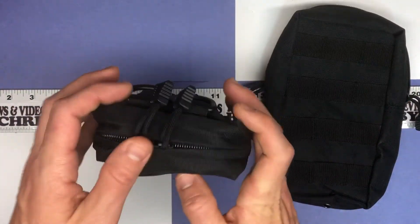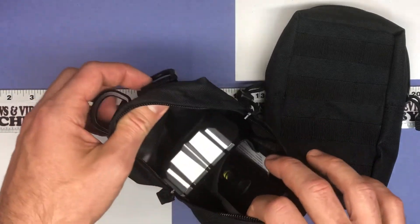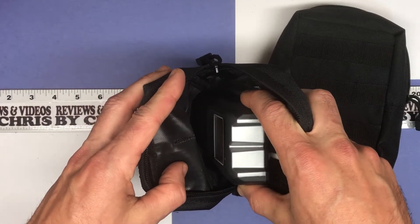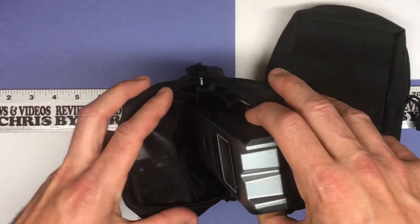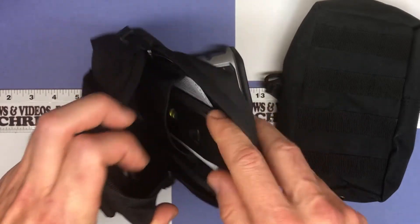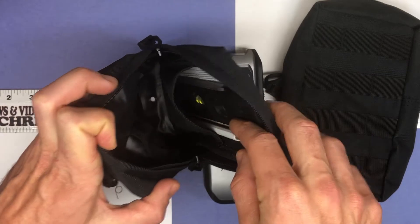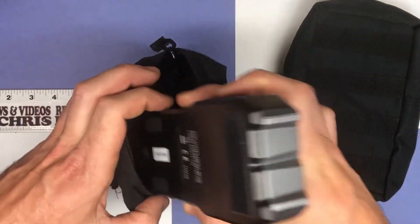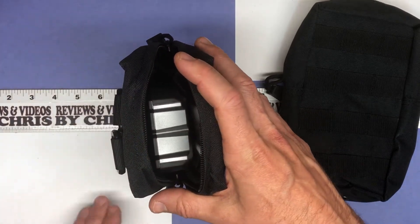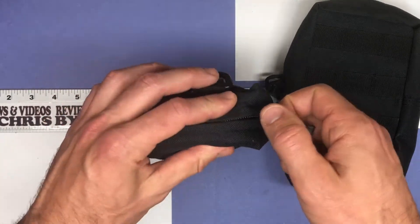What I did is put together a little kit that I would use for, like, a stud finder. This would be a kit where I didn't have a nice case for my stud finder, so that was one thing I wanted to use this for. So you have your stud finder in there, and then I've got a little torpedo level, and then some different pencils for marking things. This would be a little kit that I'd get out if I was going to be hanging up something or hanging up some pictures, because I didn't have a nice case for my stud finder.